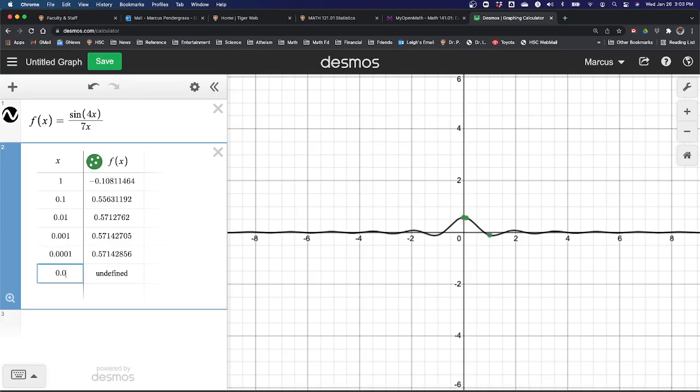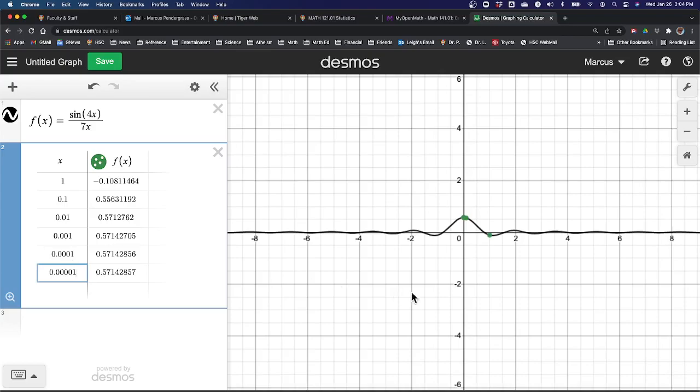So now I want 1, 2, 3, 4 zeros, then a 1, and now we're seeing, oh yeah, we've got at least 1, 2, 3, 4, 5, 6. Looks like we got maybe even 7 digits of accuracy now. It looks like the limit from the right, and again, why from the right? Because now my x values are approaching 0 from the right, through values that are bigger than 0. So I've got x approaching 0 from the right in this table.